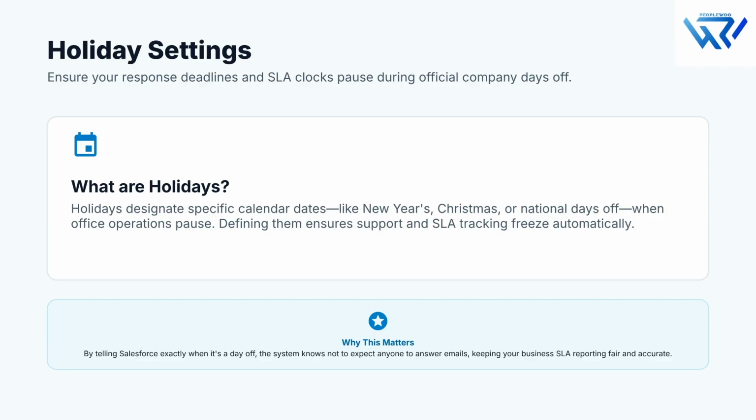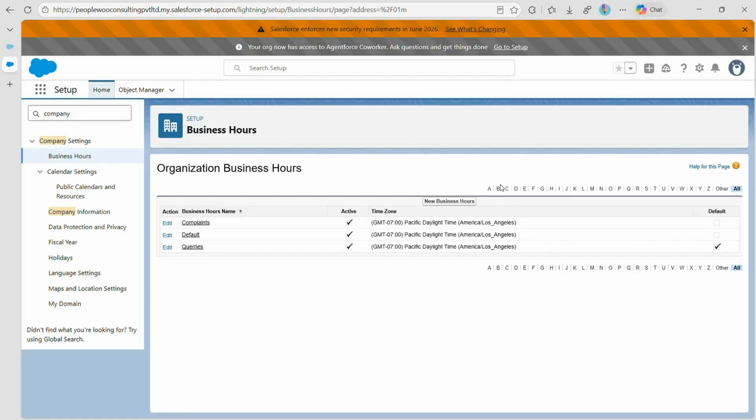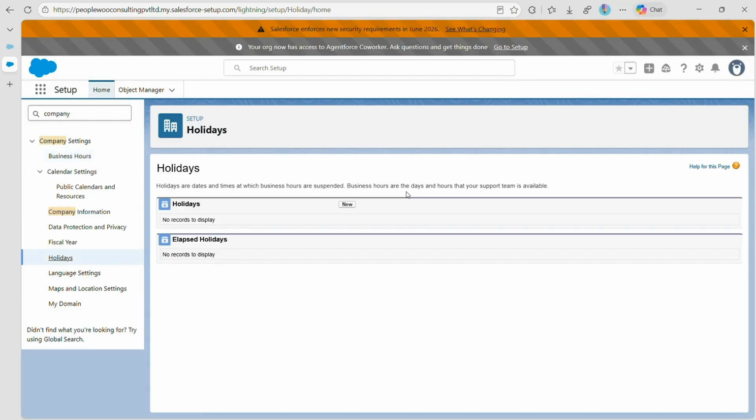Every organization observes holidays such as Christmas, New Year, or national holidays. Even if these holidays fall on a weekday, employees are not expected to work. To create a holiday, search for holiday in Setup and open it. Click New.